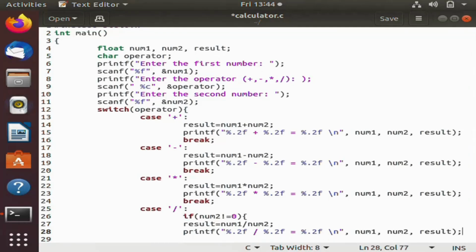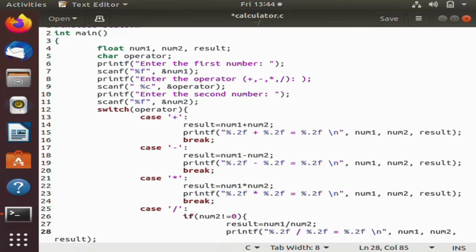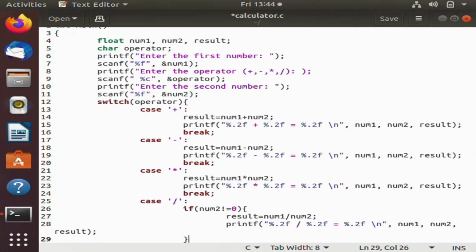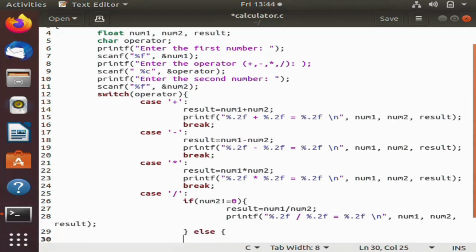So next, I opened this if statement, right? So I have to close this. So I will close this if statement. So if the number is not equal to 0, then this operation is done. Else, what I should do, I should specify that also, right?